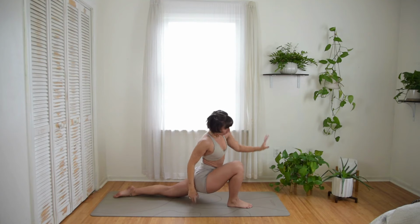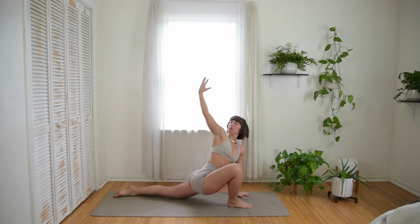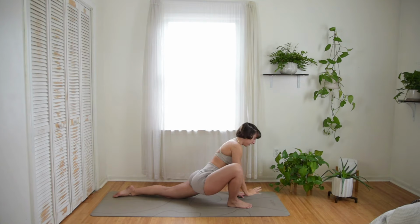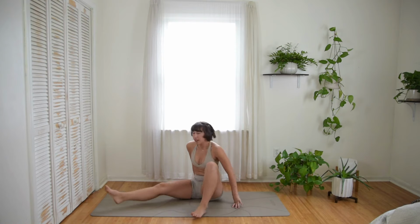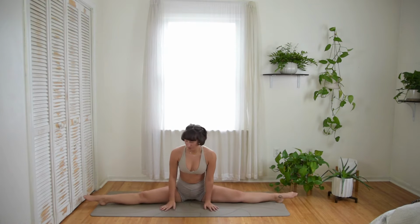And hinge forward, left fingertips on the ground, sweep your right hand up and over. Two deep breaths. And then right hand on the inside of your left foot, pivot on your left and come into your split position. Just so you could see me, we're coming into our middle split again.